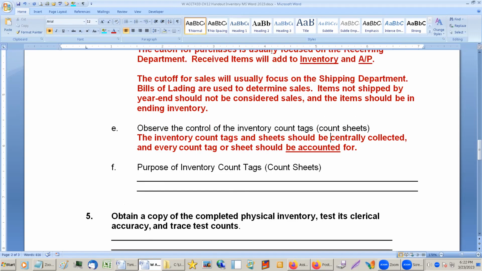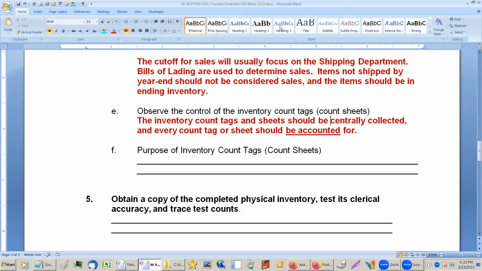And by the way, with these inventories, the ones that I've been on anyways, there's almost always something strange that happens. There's always an inventory tag that falls on the floor, falls in between the coats or something, and you can't find it. You're looking around, and then all of a sudden, you shake the coats and it drops on the floor. So a lot of times there are those strange things.